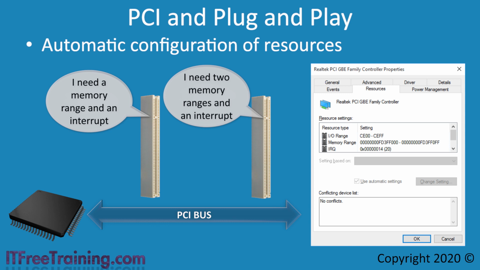The interrupt allows the expansion card to interrupt the CPU from processing other instructions in order to process the instructions for the expansion card. Usually, this will be because data has arrived that needs to be processed. In the case of the network card, when a network packet arrives, the network card will interrupt the CPU. The CPU will then run some code for the network card to transfer the packet from the network card to the computer. Once this is done, the CPU will continue executing the code that it was executing before it was interrupted.